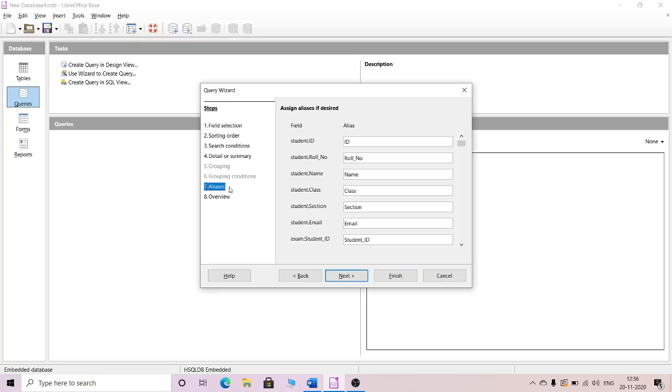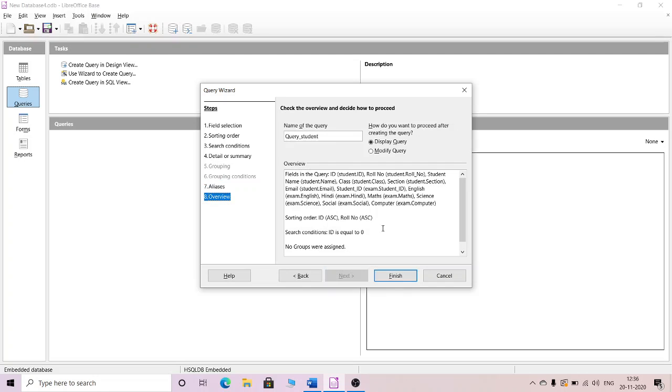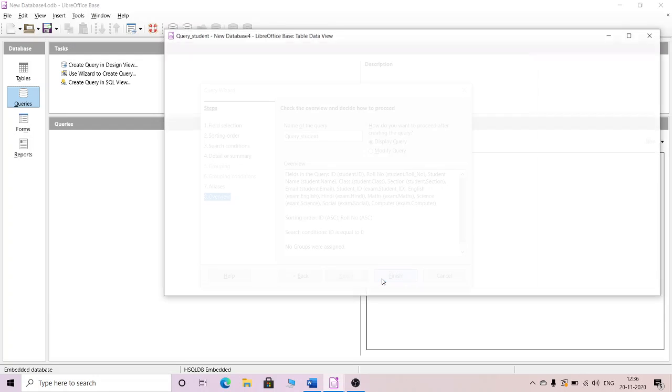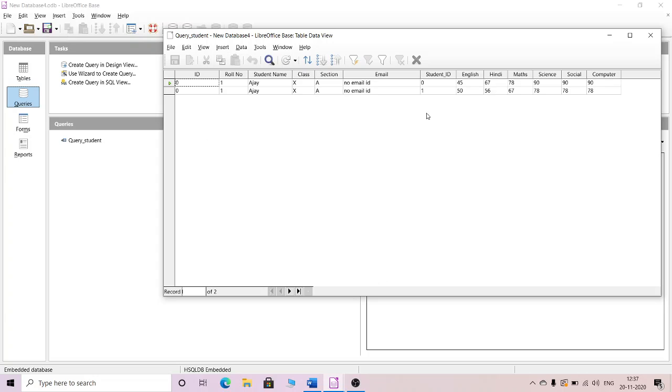and I just go to next, and then this is analysis. First I'm going to show you how things are going to work. In analysis, you can give the ID some different name. To roll number I can give roll space number. So we are just giving another name to these fields, and for name I can say student name, something of that sort. The rest of the things I'm going to keep as they are. Then click on finish, and this is the data that we have.